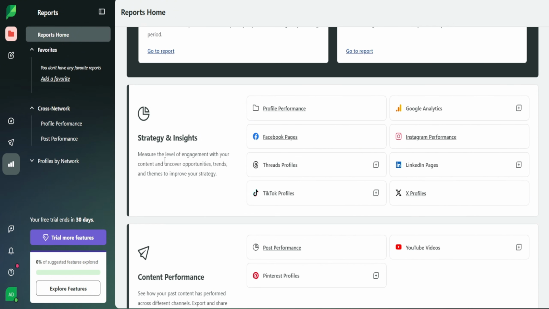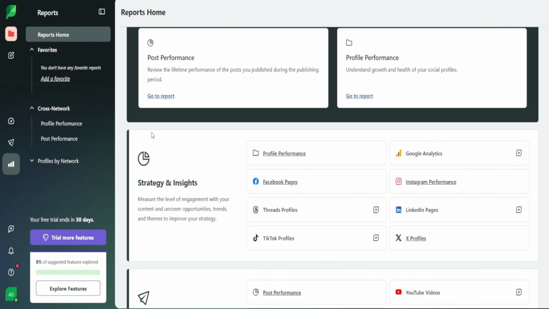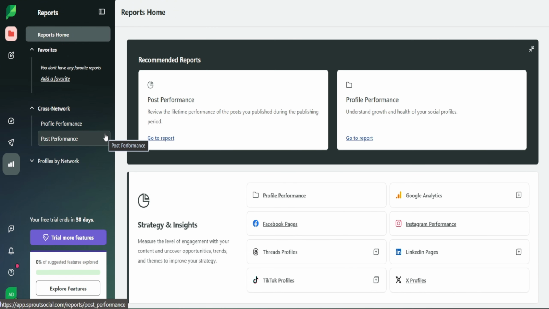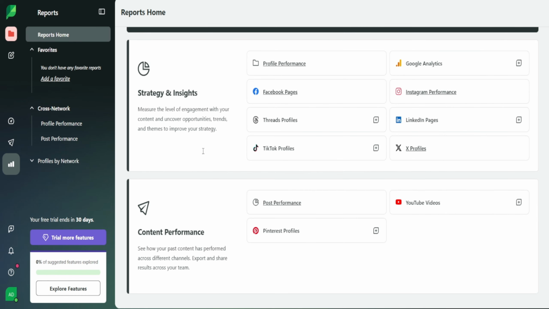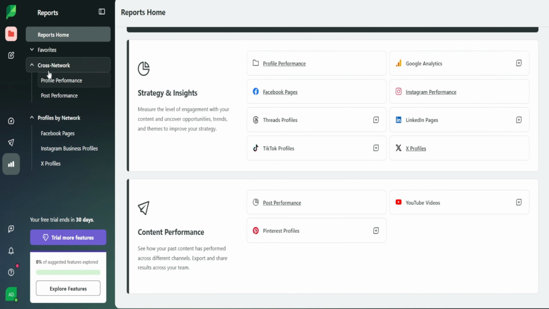and as for beginners, the easiest workflow is pretty much to connect your profile, schedule your posts, and just monitor the messages. Check your reports as well from time to time, then adjust your content based on the data from your reports. Sprout also does continue adding platform updates like expanded threads management and direct video pin publishing for Pinterest, so it is worth checking new feature updates inside the dashboard. But that's pretty much the general idea on how Sprout works. There's definitely a lot more that comes with it.